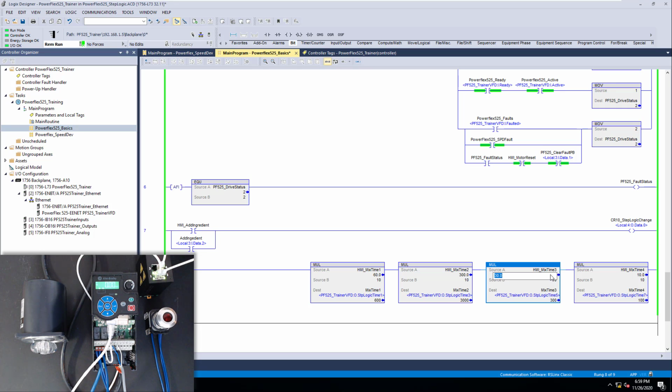This would be, say for instance, real world batch systems, right? So a real small batch, but it would be a batch system. So we say 1 minute for the first batch, or the first mixing time. We want to say 5 minutes the next mixing time. We want to say 10 minutes the next mixing time. And for the last mixing time, we want to do it for a minute.